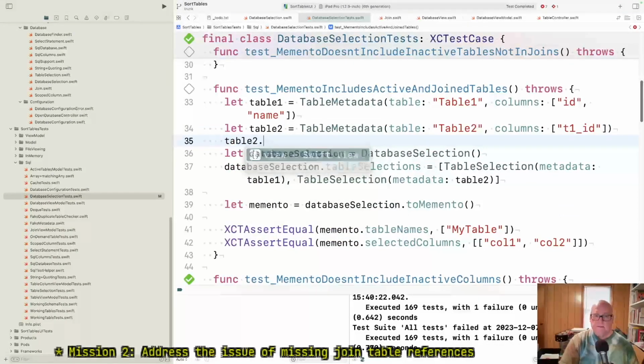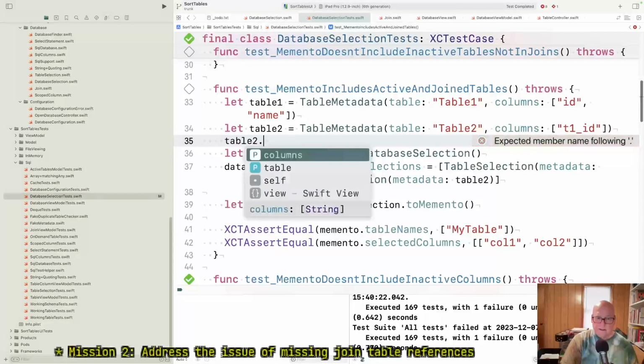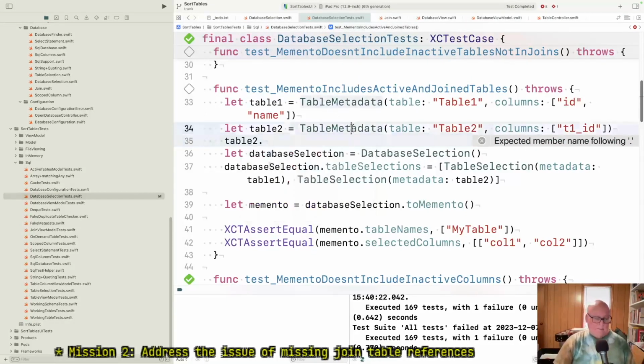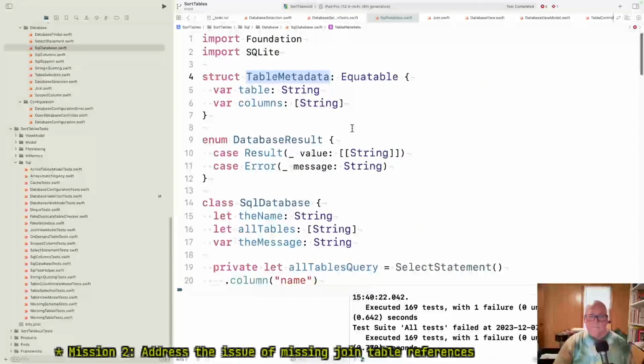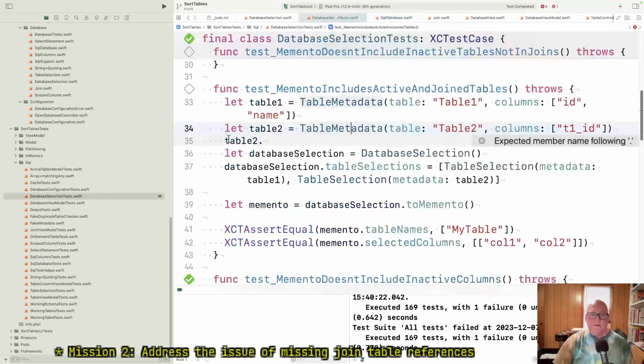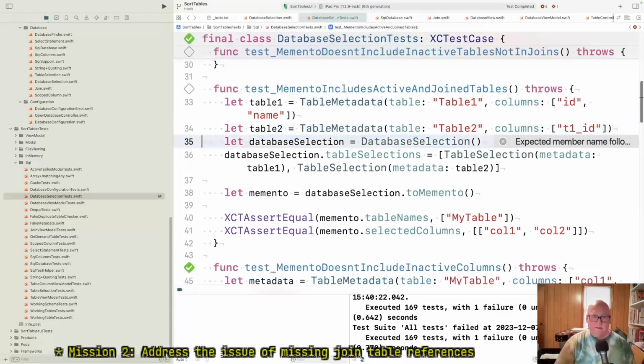Come on, dot, oh wait. No, that's too primitive. Okay, let's get back out. Let's let table 1 equal this.